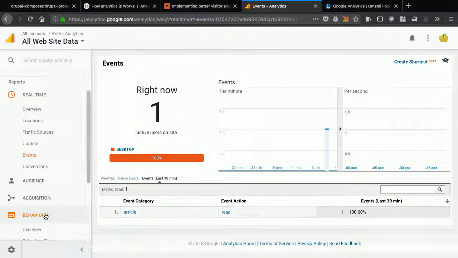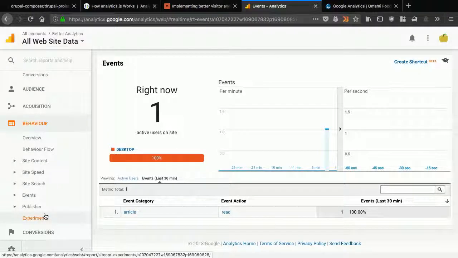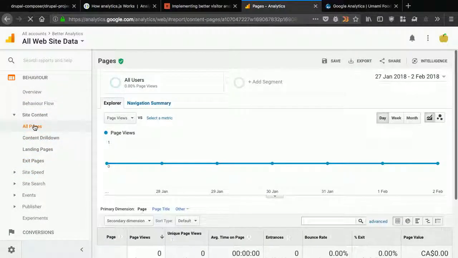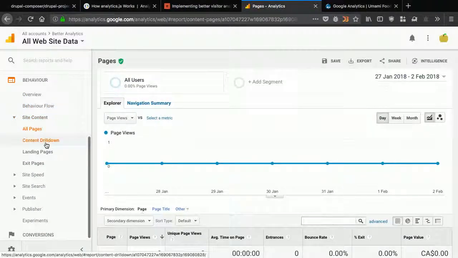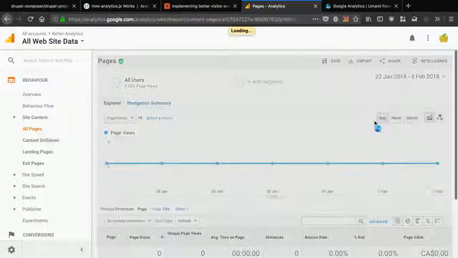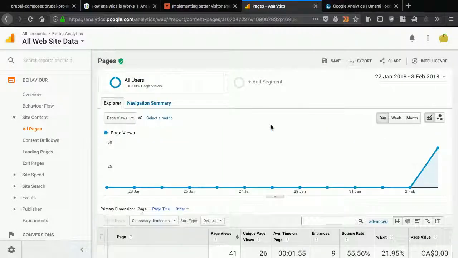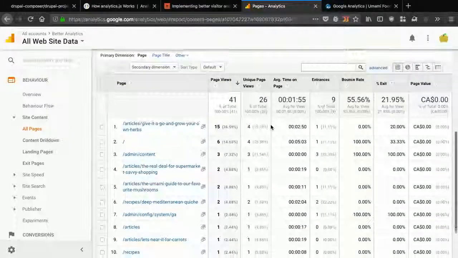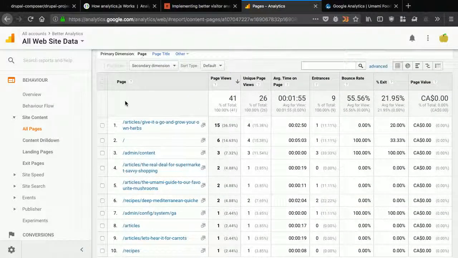And then a little bit more interesting information comes in the behavior section. Some of the properties that it was pulling up before weren't coming in here, so we'll see what it hits. But you can pull up information on the pages. And I'll just select a wide range. In these aggregator reports, it takes a while for the information to get there. Some of the configuration might not have been in place when I was messing around with it before. But you can see what particular things you're hitting.